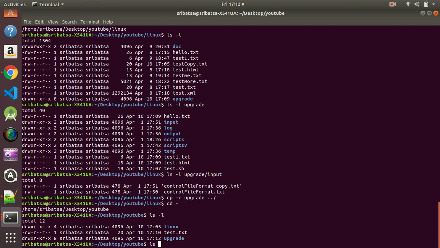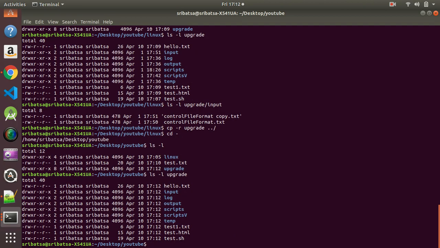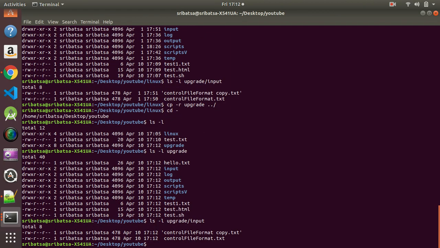Now you can see that I have the upgrade. Let me see if I have copied everything into this. If I try to list, let's say, the input directory, you can see that I'm able to copy everything from upgrade and everything that is inside the upgrade directory.